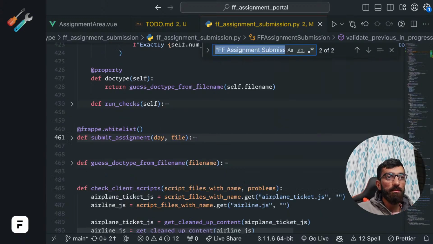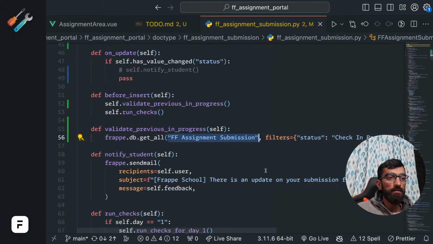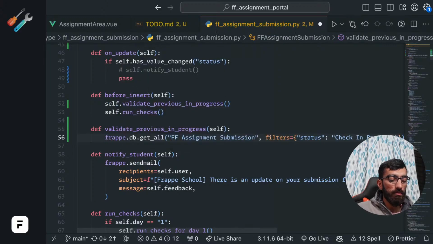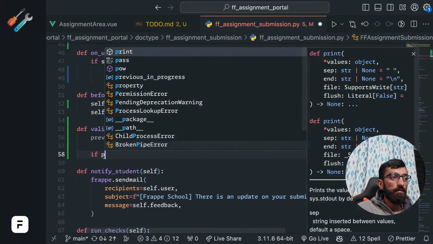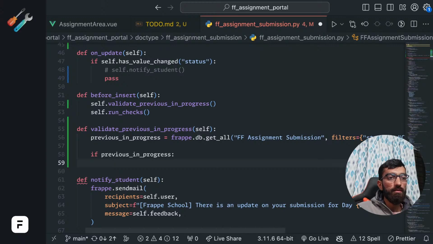Let's check how many times. Oh, just 2 times. That's fine. Check in progress. So these are docs, no, previous in progress, right? If there are any, which means it will be a non-empty list, we want to loop over them.